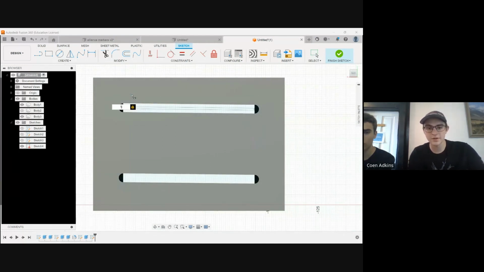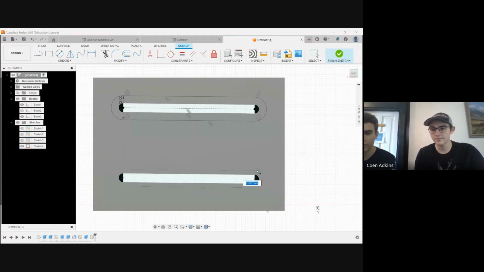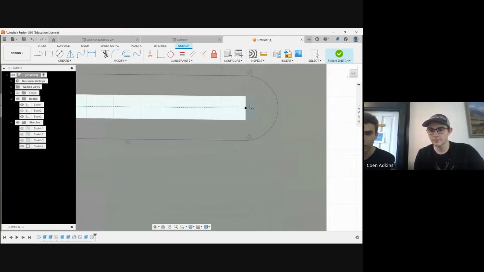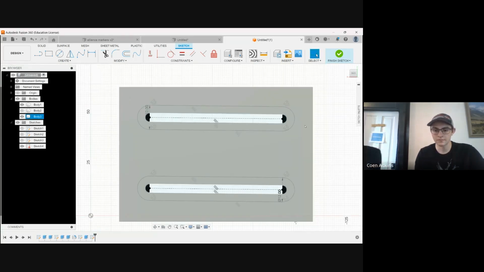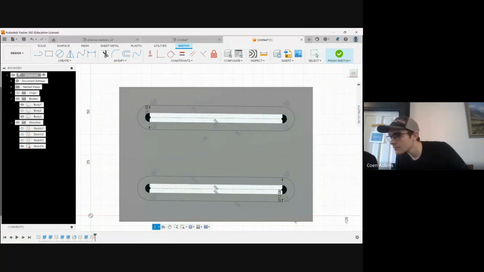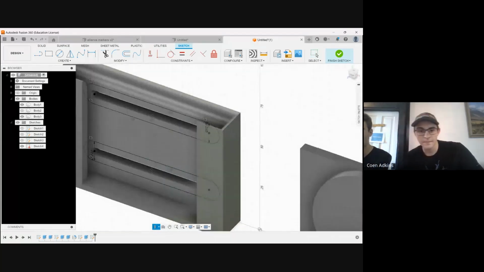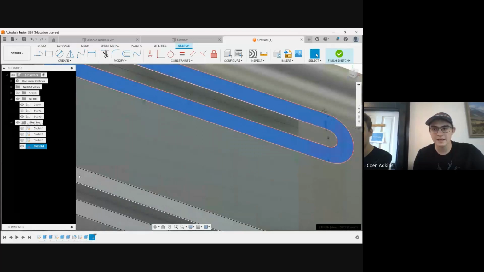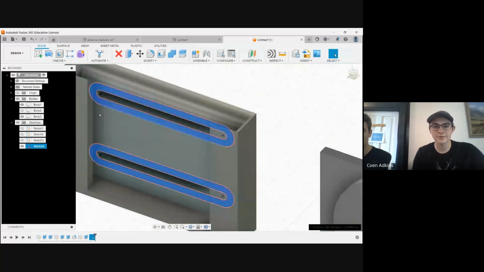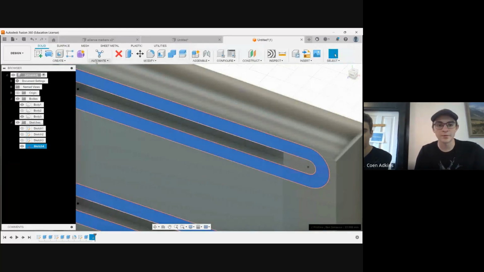Here, we're going to want to do 12 millimeters. And each end is snapping into the center of the arc that was previously created. Once it snaps into place, there'll be a little blue circle that appears, and that's how you know you've gotten it where you want it. Once you have this sketch, click Finish Sketch, and then extrude these by 3 millimeters so as to not make them go through the part completely.